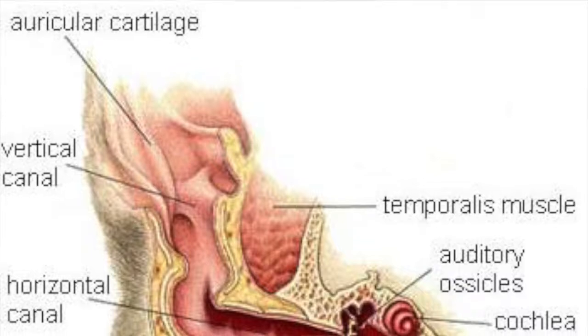Just like the human ear, dogs' and cats' ears are separated into three main regions. The outer ear, starting with the pinna, is mainly responsible for funneling sound waves into the middle ear. The pitch of the sound depends on the frequency of those sound waves. Higher frequency waves are interpreted as higher pitch, and vice versa. The volume of a sound is also dependent on the amplitude of the waves. Higher amplitude, higher volume. The pinna, or the external portion of the ear, funnels these sounds into the ear canal.